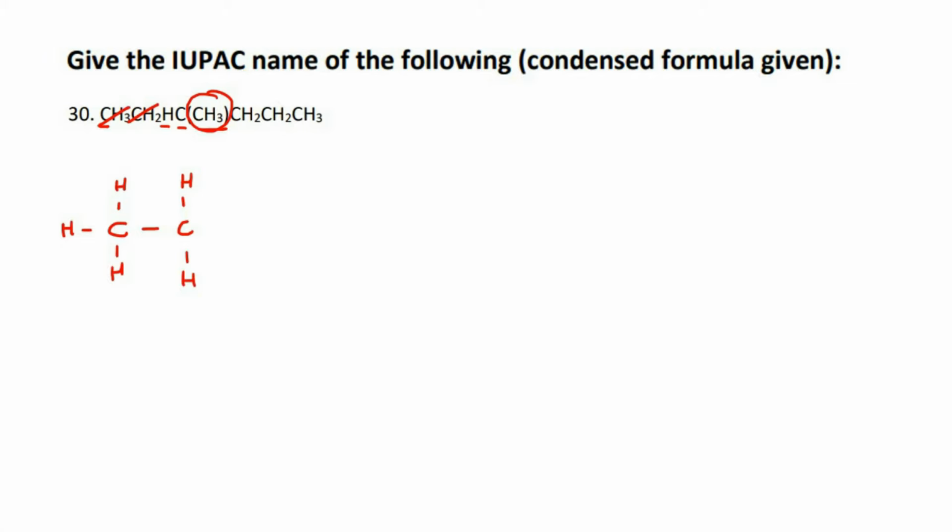Now, there's no rule that tells us whether it's a branch or part of the main part, but it's very easy to tell. It cannot be part of the main part, because how would you fit a CH3 over here? You see, it is impossible. That's only a CH2. We cannot put another H over there, because then these parts wouldn't be able to fit in. So it cannot be a CH3 in the main part. So what that means then is that it's a branch. Okay? So what we see then is that there's a H, a C, and a CH3. So that would look like this. And then down here you could put a CH3. You see?